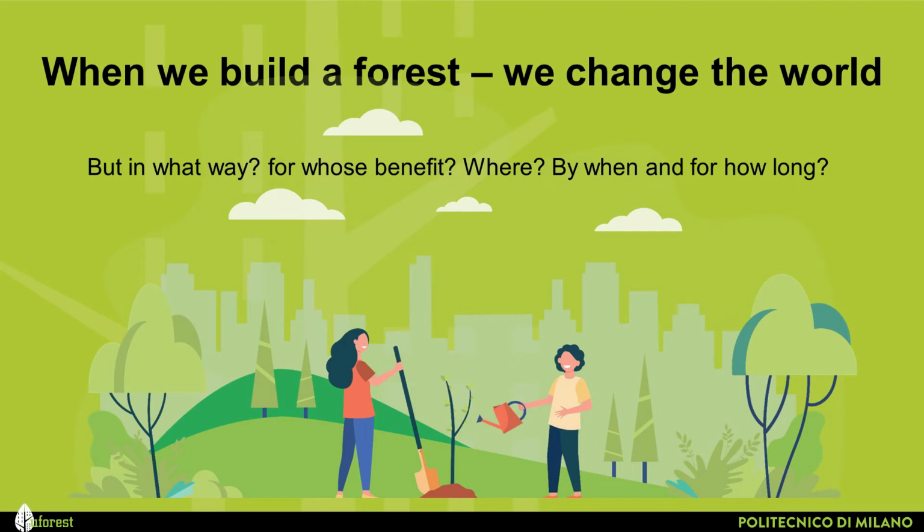So let's get started. When we talk about impact, in the case of an urban forest, we are talking about what changes as a result of our efforts to plant, manage, and enjoy, or not, the trees and the related ecosystem in a specific location. So one thing that probably changes is the number and/or type of trees in that location. But defining and measuring impact goes well beyond simply counting the number of trees planted.